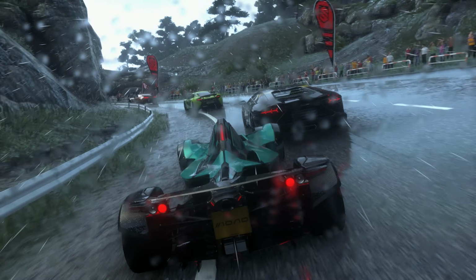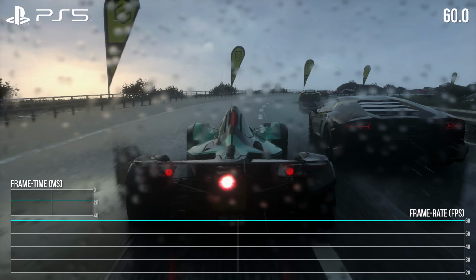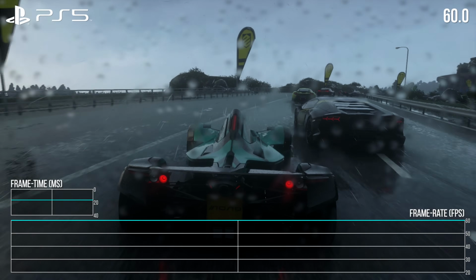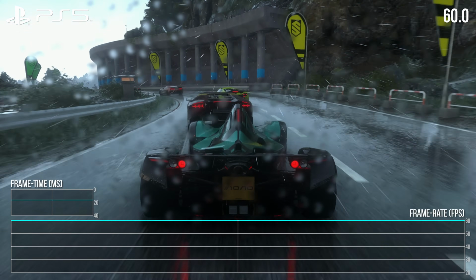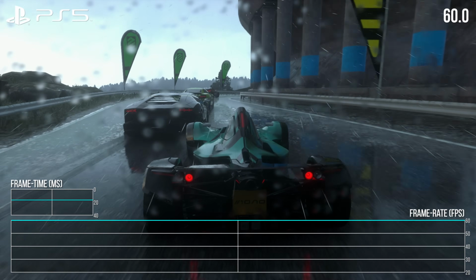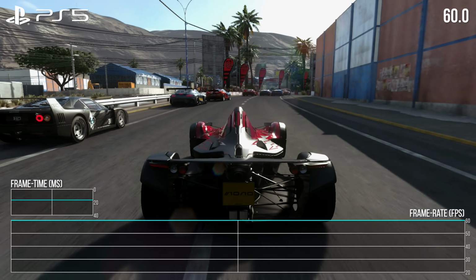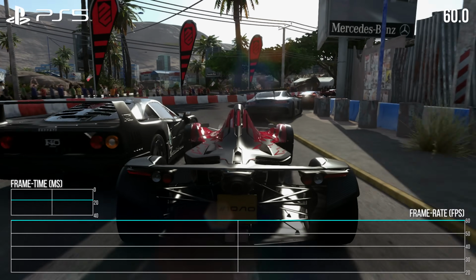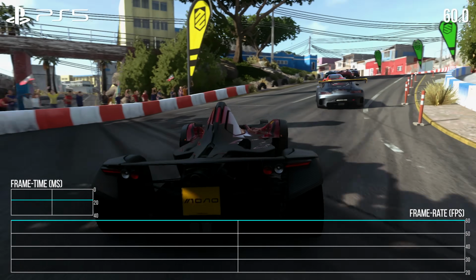This is DriveClub running under back compat on PlayStation 5, locked to 60 frames per second. We've talked about exploited PlayStation 5 consoles working in tandem with patches that remove frame rate limits on PS4 software, thus opening the door to stuff like this. Pretty cool, right? This footage was actually supplied by the person who delivered the frame rate unlock, Illusion.